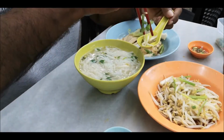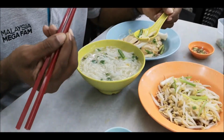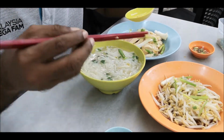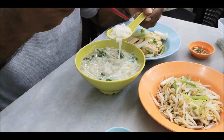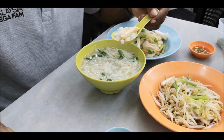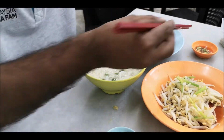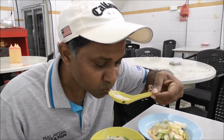Let me grab the crispy bean sprout and put it on my spoon. There's some coriander leaf on top to enhance the taste. I'm gonna go ahead and add the flat rice noodle, the chicken, not forgetting the garlic ginger paste. The ginger has a lot of goodness. I'm gonna add the ginger paste on top of it with soya sauce, and also the chili. That is one mouthful of wonderful flavor of Tauge Ayam.